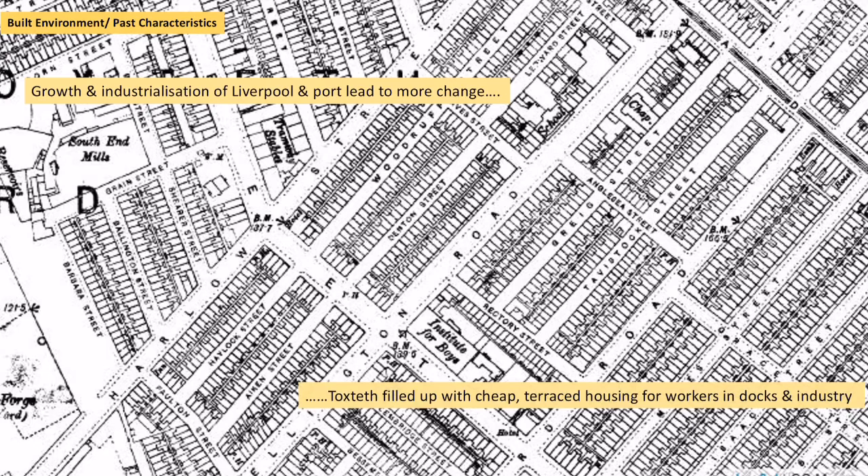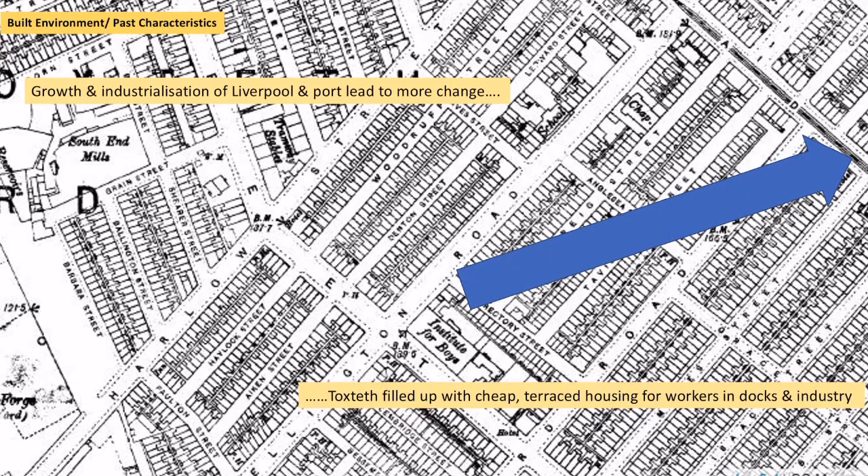These were obviously very poor conditions. The area suddenly went from being middle class to being full of poor workers employed at the docks. It went from quite pleasant, low-density housing to very high-density housing, which was often the source of disease spreading quickly because the houses were literally packed in close together. So within the space of 150 years, it had gone from a deer park and rural farming area, to a middle-class rural-urban fringe, to now being an inner city suburb — this was mass industrialisation and huge growth.